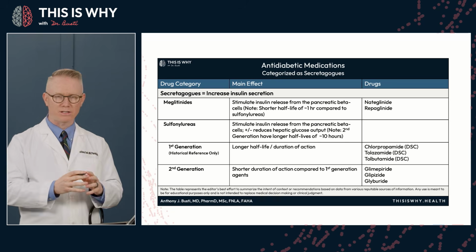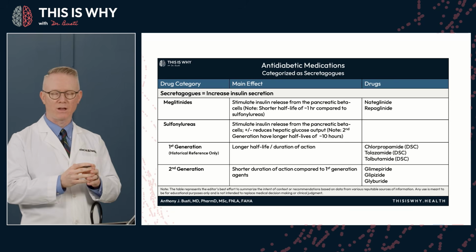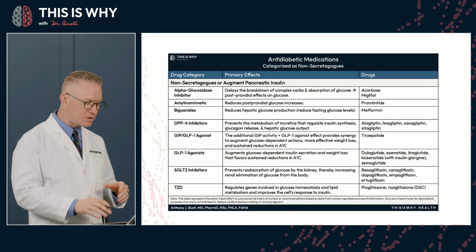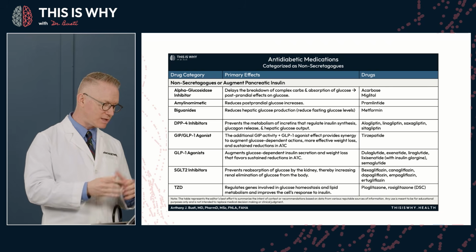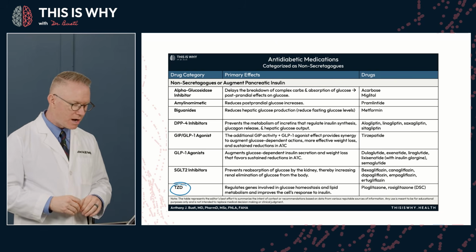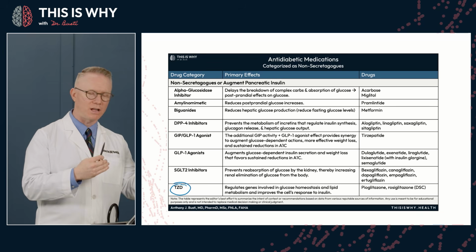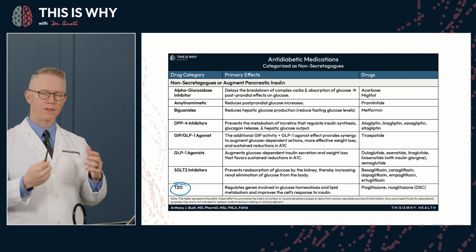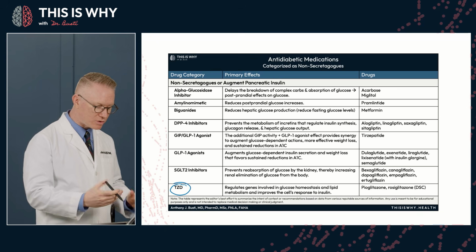There's the secretagogues that increase the release of insulin, cause weight gain, potential risk of hypoglycemia, and then there's the non-secretagogue table for non-insulin agents, and that's where the TZDs fit, down here at the base, the bottom here. And so I put them in the context of other non-secretagogue, non-insulin-based drug therapy options, and you can see that really there's only one drug.